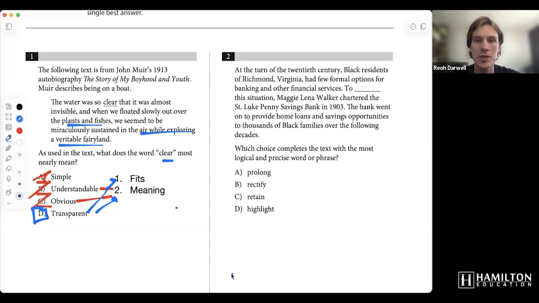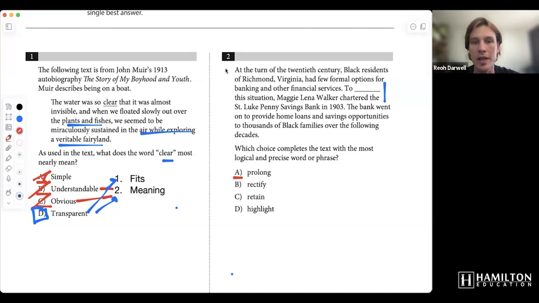All right, question two is a word and context question in the typical format where we have a blank that we need to fill. Always remember that you want to have the right fit and the right meaning, like we see for the text of question one. But I do just want to iterate that this question is going to be really easy if we know sufficient vocab to get it correct. What does prolong mean? Prolong means to make something longer.